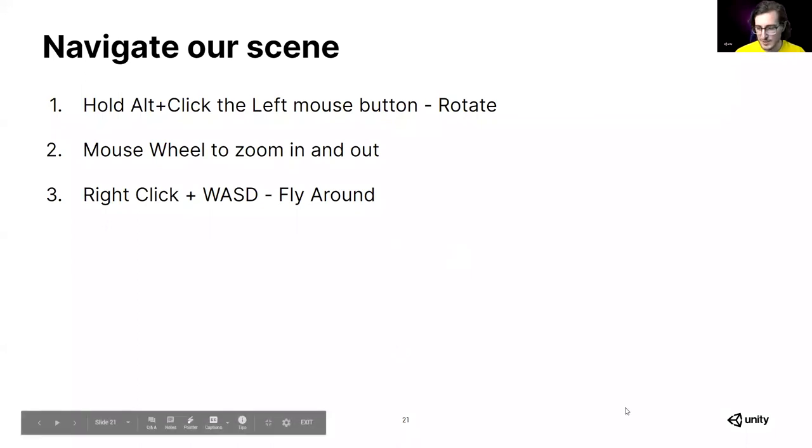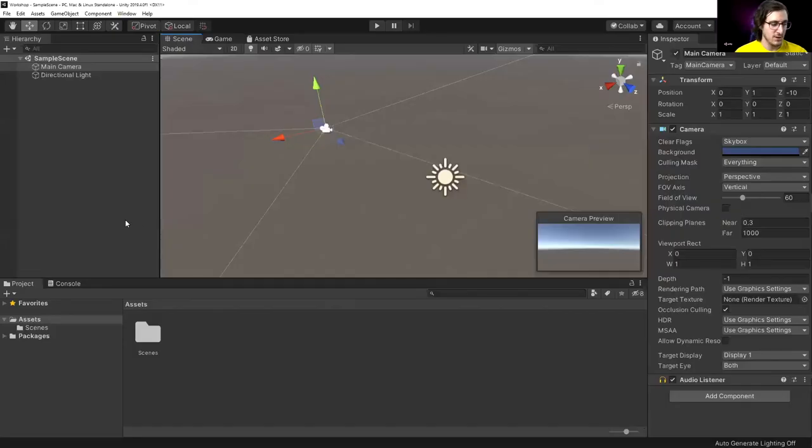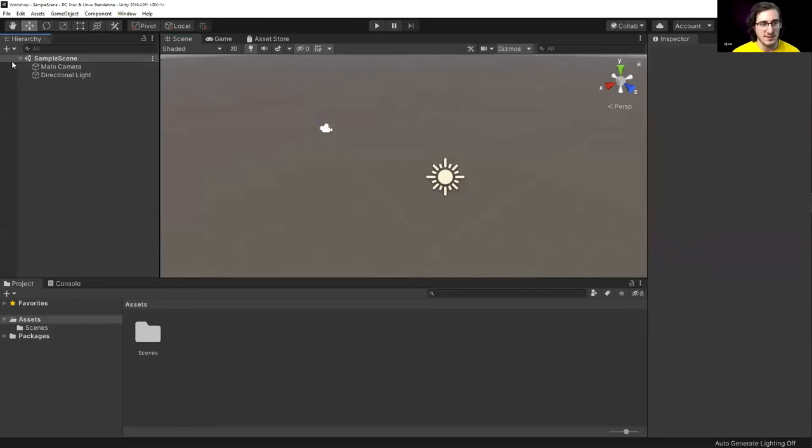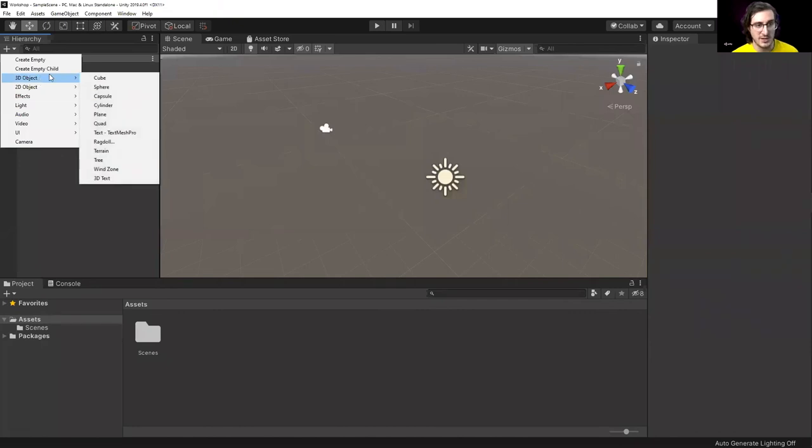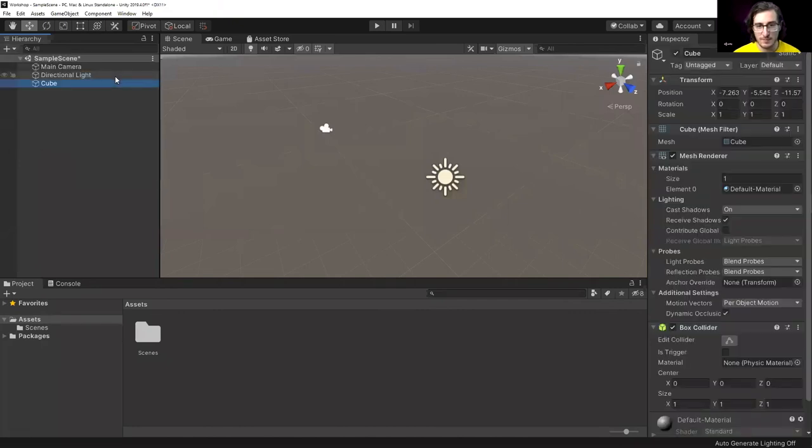So now let's hop back in the editor and let's actually start creating some content. The first thing I wanna do in order to create content is click this little plus button in the scene hierarchy. This gives me the option to select different objects, and I'm gonna go to a 3D object here, and create a cube. Now I can zoom in and I have a cube here within my space. I can click on these little handles here, and this allows me to move it around in the X, Y, and Z axes.